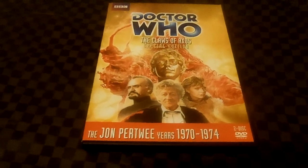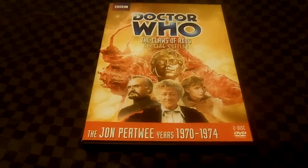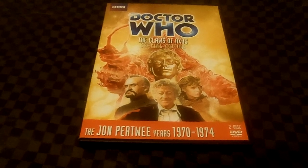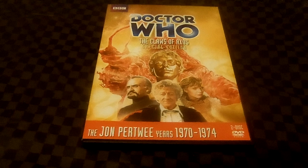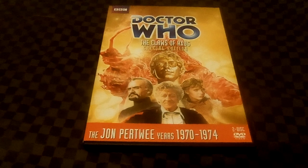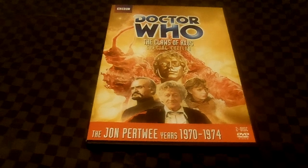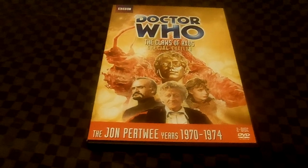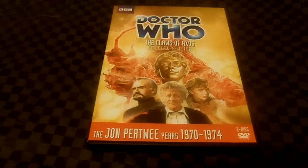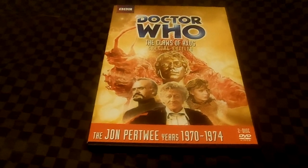The Doctor realizes a plan to trick Axos into linking the drive unit to his TARDIS so he can send Axos into a perpetual time loop. After tricking the Master into completing the repairs of his TARDIS, the Doctor does just that — resulting in every part of Axos dematerializing from Earth, including the Axons and the Axonite. At the end, the Master has escaped in his own TARDIS. The Doctor returns to Earth, but not of his own will — the Time Lords had programmed the TARDIS to always return to Earth. The Doctor states that he is a cosmic yo-yo.